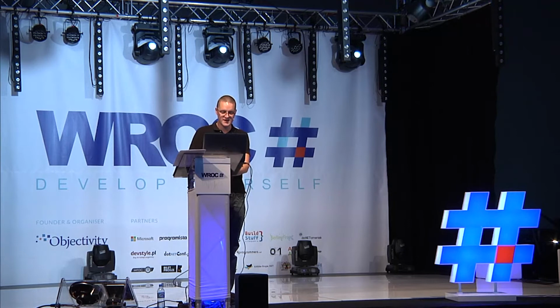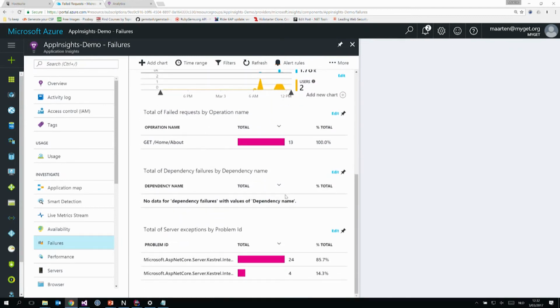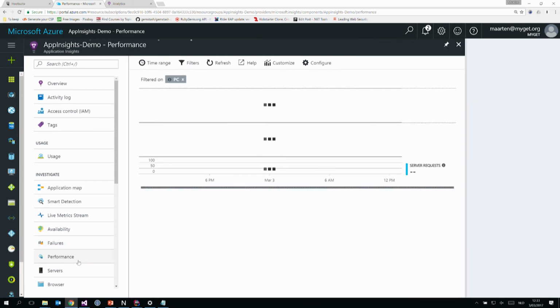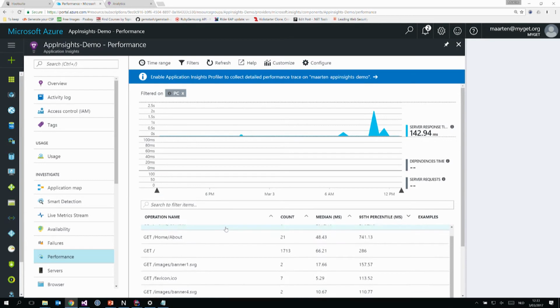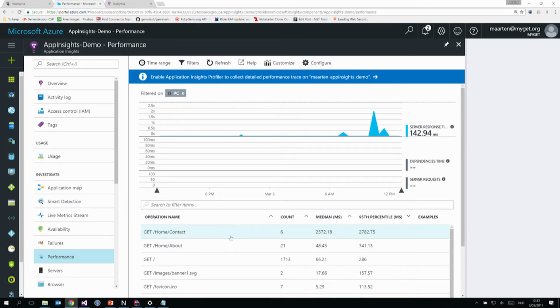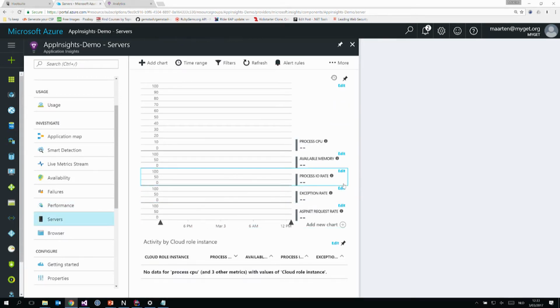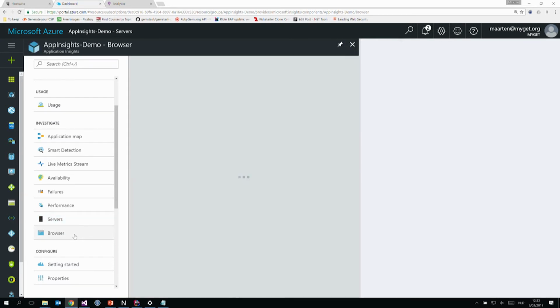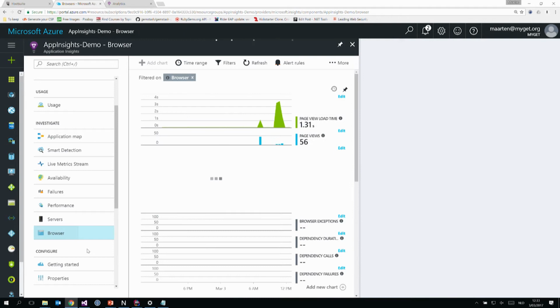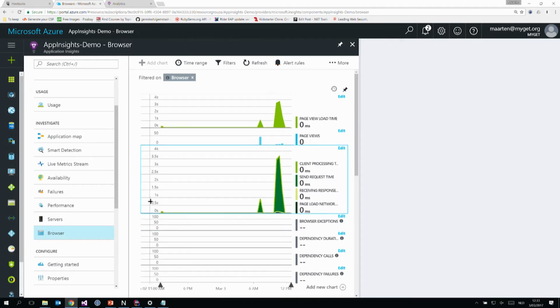Other stuff in there is failures. So I can start drilling down into application failures, look at the exceptions that are happening. I can see a top 10 of exceptions in my application and so on. I can look at performance. How fast is my application? Which page may need some optimization in terms of load speed and so on. I can look at the different servers. How are my CPUs doing and what's the memory doing? It's not as detailed as some other monitoring tools, but it does give you some information. Except for this one, I can see browser stats, like how long did it take to render my JavaScript or render my Angular page onto the current view. So I can look into those things as well.